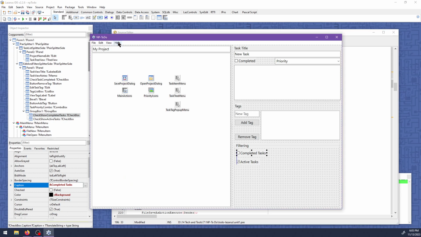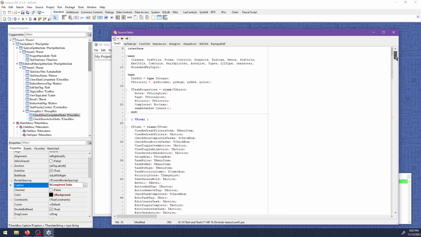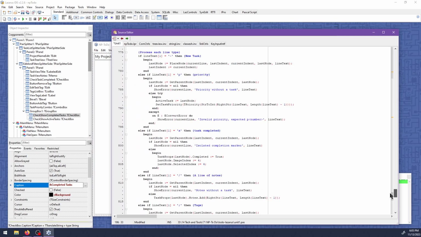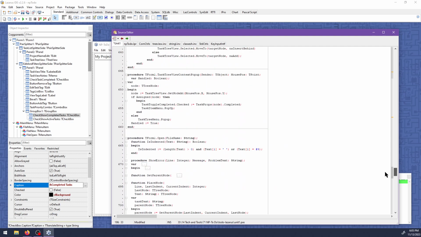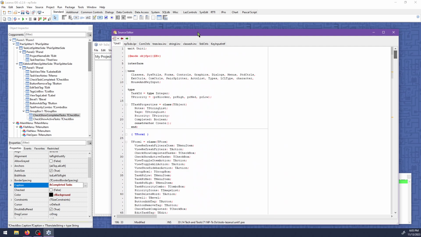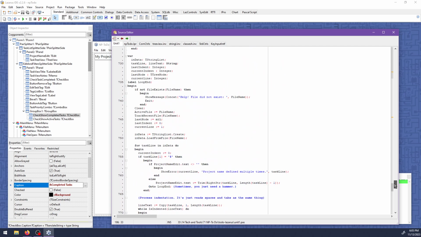But okay, enough rambling about Pascal. Oh yeah, no, not enough rambling yet. This was my first big thing with Pascal, and it's kind of a big mess because I'm just adding things to this one file. I didn't even rename it. It's still called Unit 1. But I like it so far.